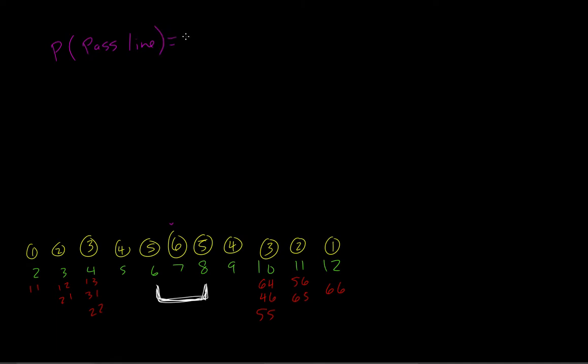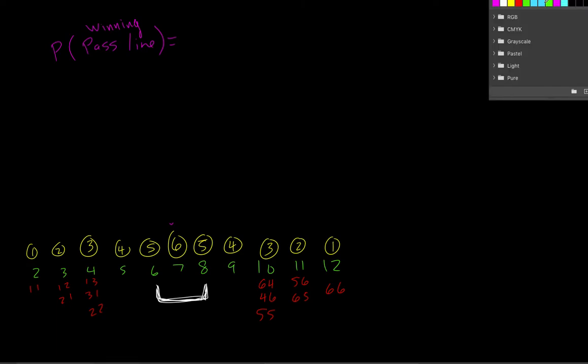And so the way you want to approach this, you want to first write down the numbers that make you win. Okay, so I think it's winning pass line, actually. So to do that, we want to write down all the numbers to make that true. Now, if you remember from the previous video, to win on the pass line on your first roll, you have to roll a 7 or an 11.